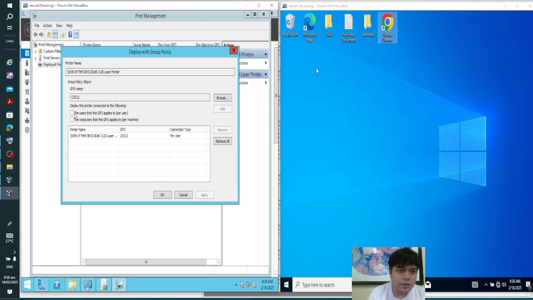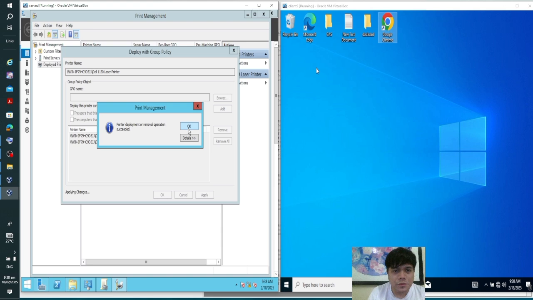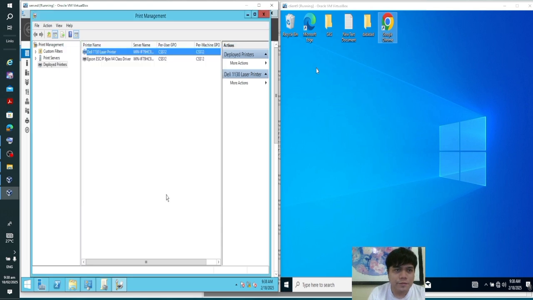We apply this GPO per user, then the computer is per machine. So we're going to add this one, then apply. Going to tap OK, then OK. Then as you can see guys, we have already our print management deployed in our group policy.